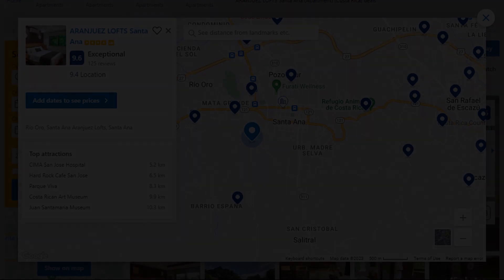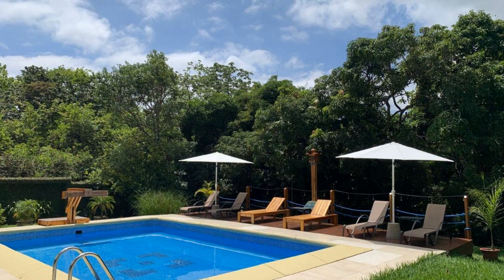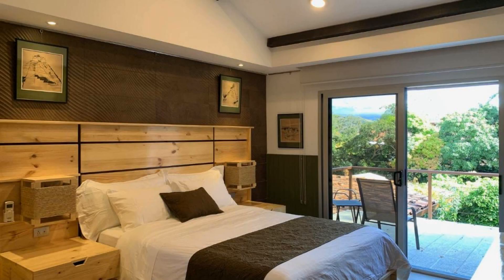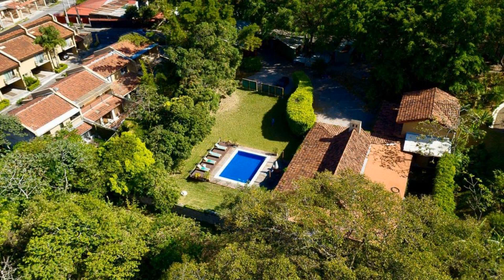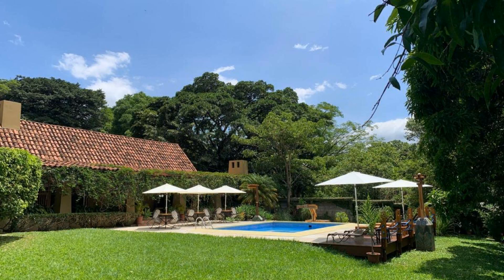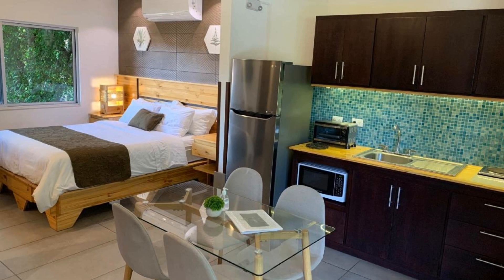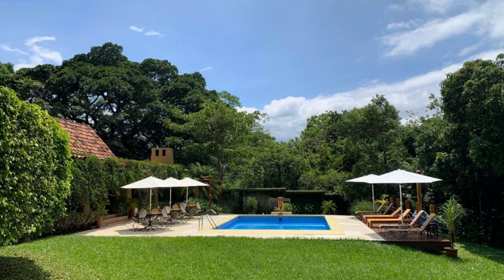Number 1: It is a 4-star property. The location of the property is fine and the guests love walking around the neighborhood. Check-in time is 3 pm and check-out time is 11 am. Guests are required to show a photo ID and credit card at check-in. Pets are not allowed in this property. There are 10 types of rooms available on booking.com. You can book online and enjoy it.